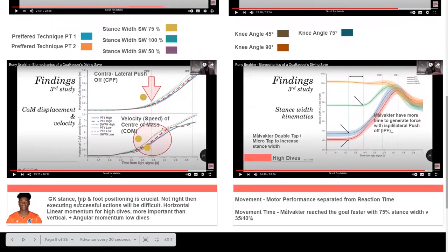And then at the bottom here, your stance, your footwork, how you set yourself up, your foot and hip positioning is crucial. Because if this isn't right, then your subsequent actions and being able to execute them will not be successful.